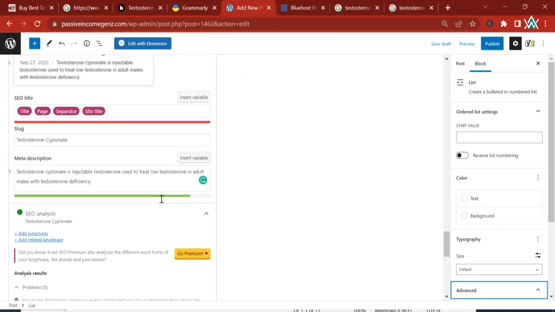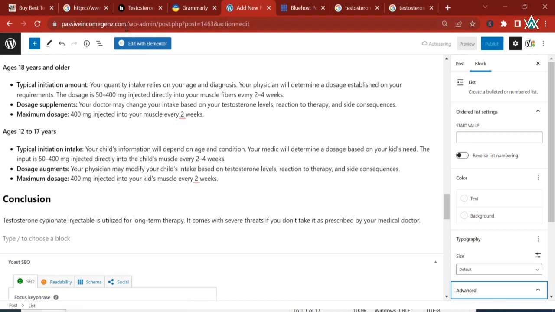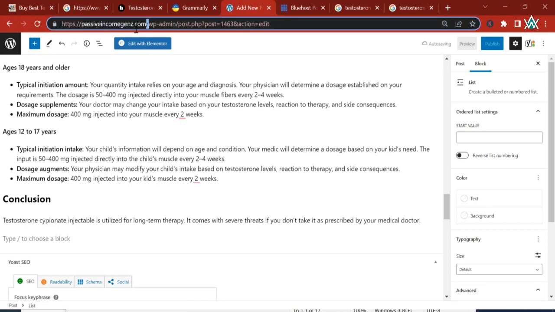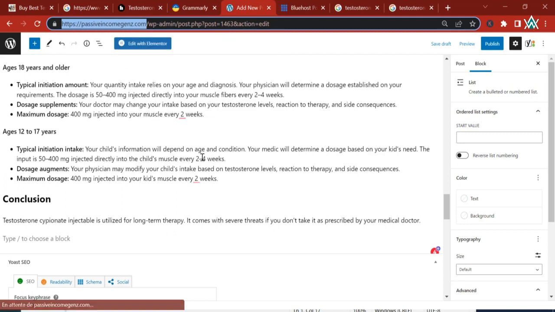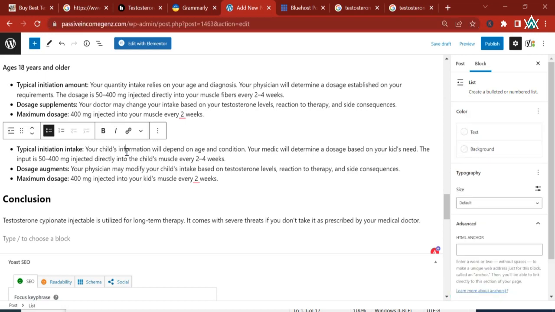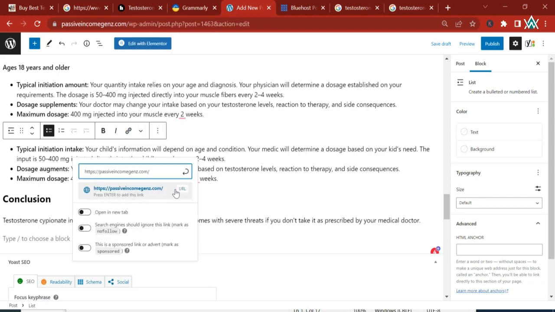So we can go ahead and pretend that we're going to add an internal link. The name of my website is Passive Income Gen Z, so I'm going to use it just to demonstrate to you guys that when you add an internal link, it actually helps optimize your SEO. I'm going to pick information, for example, click on the link over here and link it to my website's landing page.